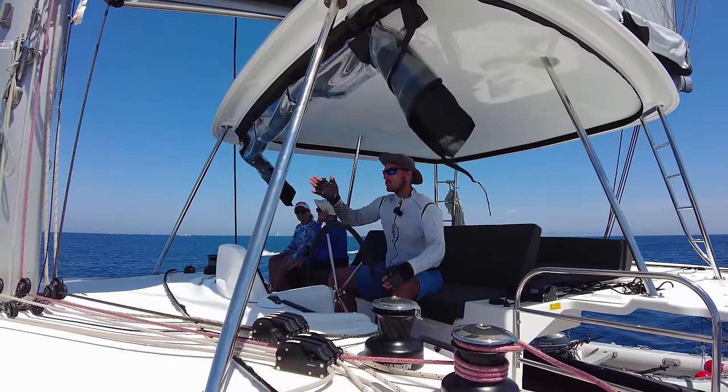So we have this situation. There is a monohull, and he's slowly getting towards us. So what are the rules now? Rule number one is he is overtaking us. How do you know? Because he was behind and now he's getting forward. The boat that's overtaking the other boat shouldn't interfere, so they have to give way to us. Now, if they were coming and they're on our left, which means we're on the right, that's another rule that gives us the right of way.